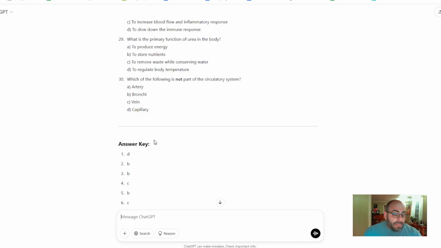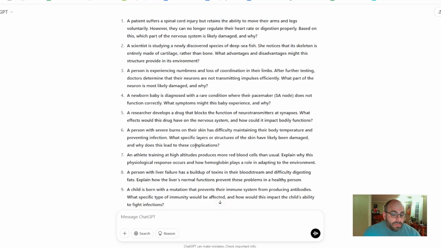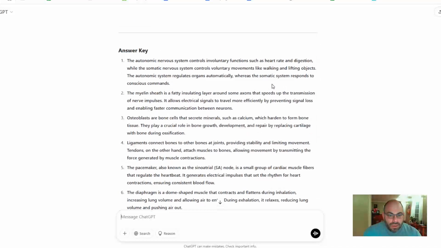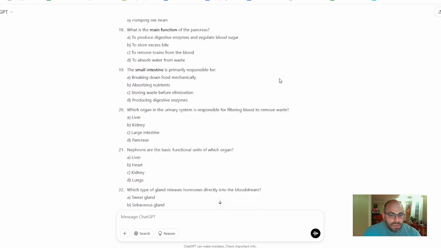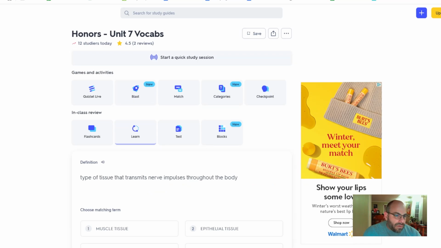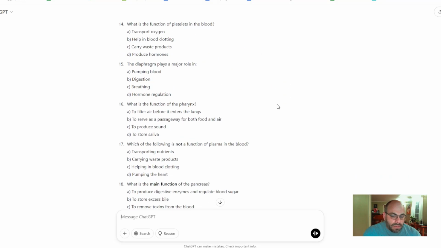And this may be a good reason to take notes on your Chromebook too, because you can just copy paste your own notes, or you could tell it to give you some notes. There's a lot of things that you could do with this. This does not replace studying and rewriting your notes and all those habits that I also preach, but when it comes to quizzing yourself and helping you understand the material, this is much better than clicking through a bunch of flashcards and memorizing the shapes of words. It's not helpful. This actually makes you think about the content.